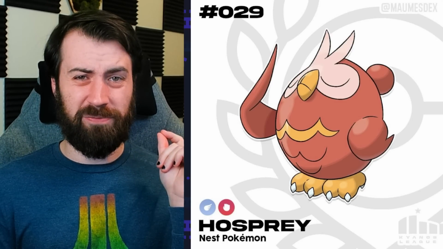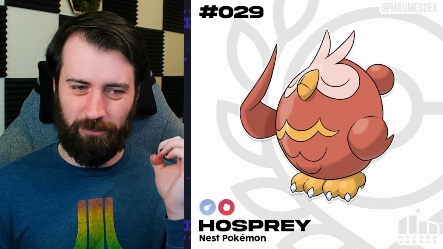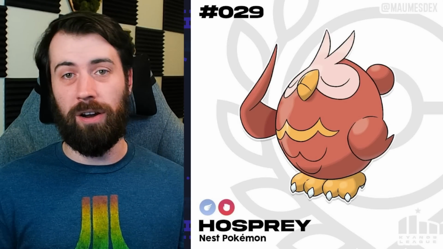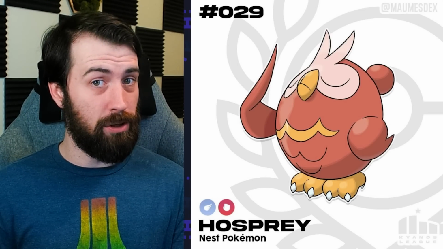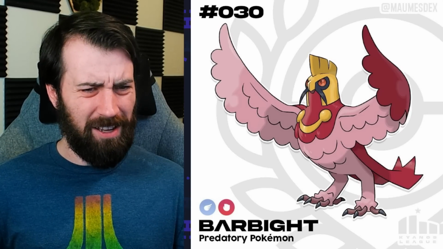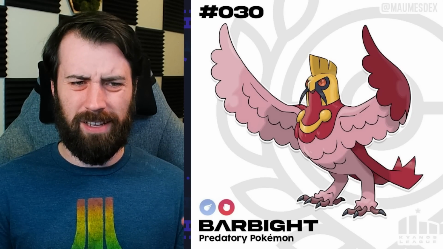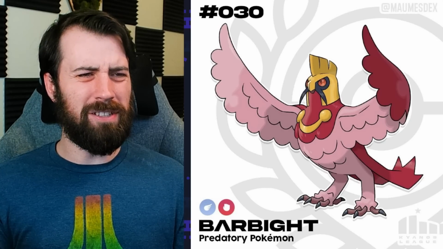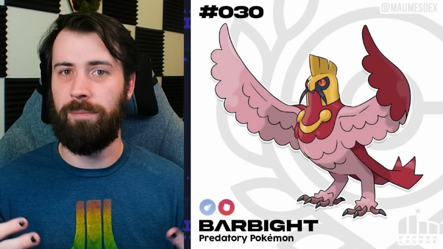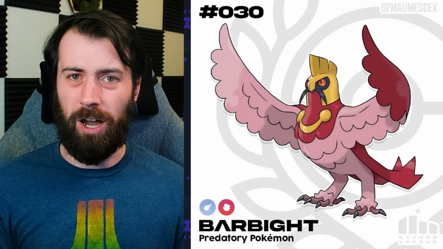I will say it looks very similar to Hoot Hoot, really similar design wise to the point where I can't overlook it. It looks like the Hospray line is a male only evolution, where the Viperusa line was a female only evolution, so we're kind of getting a match here. Osprey evolves into Barbite, which I think might be based on peregrine falcons and Mongols. I'm pretty sure that's what this is supposed to be based on, because Mongolia is the birthplace of falcon training, at least to my knowledge, which is actually a really interesting combination of concepts.